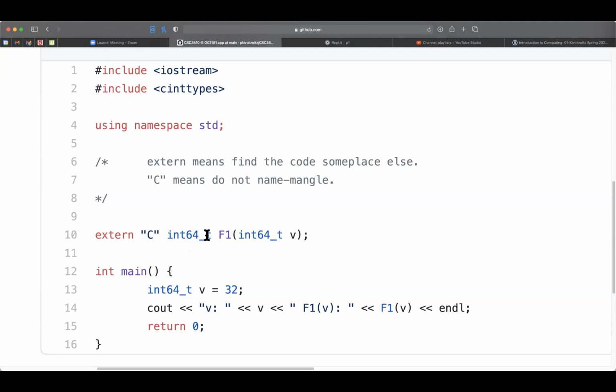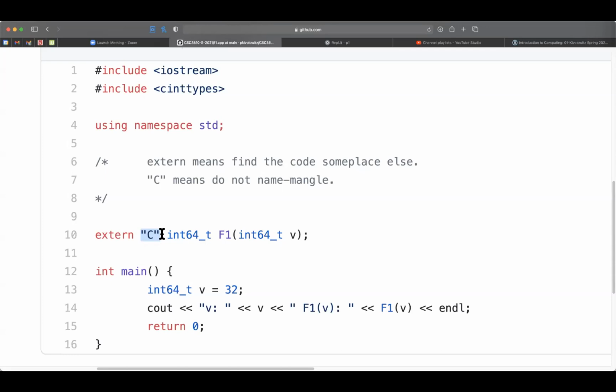Yes, Lord Helmet. So F1 is the name of the function. The word extern means the code's not here. The code's in another file. And the word C says to the compiler that F1 is really the name of the function and disable, for the moment, name mangling.